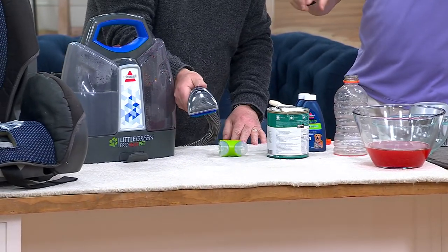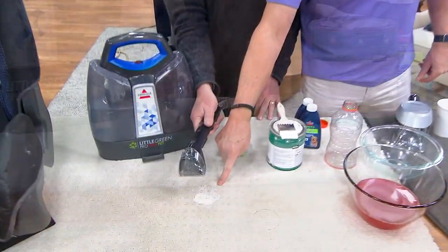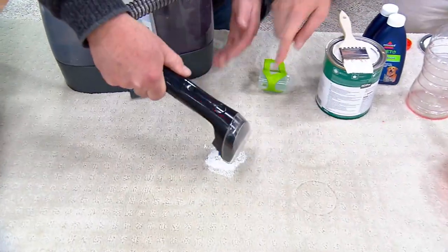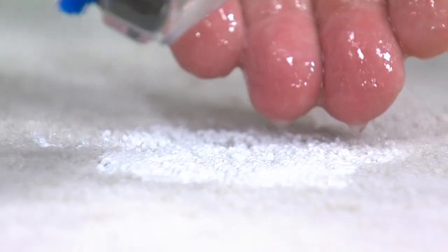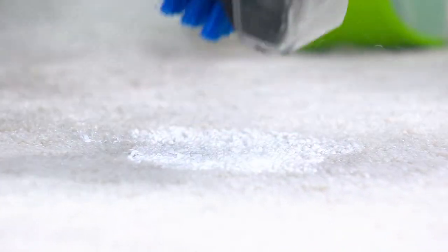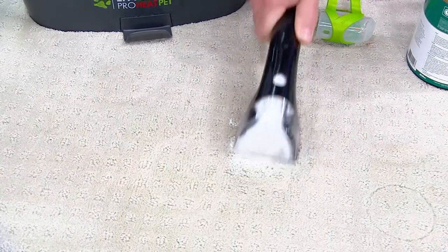Wait, let's just get a shot overhead, the paint is up there. 3, 2, 1, quick. The clock is ticking, and we're going to start. Real paint. We're going to apply the solution right away. See how that hot tap water solution is coming out? It's already breaking down the paint. And now watch this. It will start sucking up that paint and removing it from the carpet.